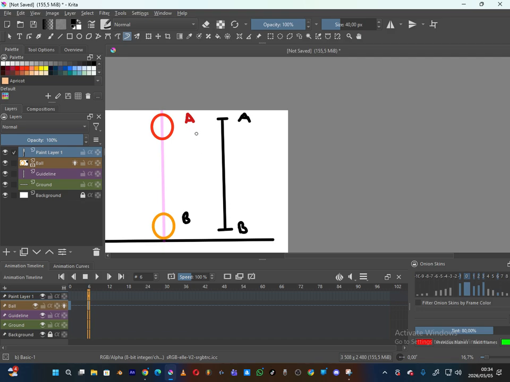What's going on is I'm just indicating that this is frame A and this is frame B over here. Now I'm gonna draw lines in between. These lines are the spacing of how fast the ball is gonna go, and again, it goes back to slow in and slow out. So we're gonna begin. Let me increase this because we need to know that this is the beginning and end.